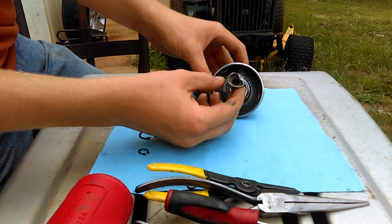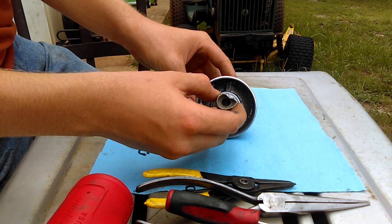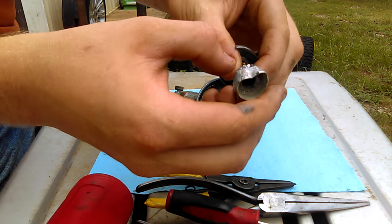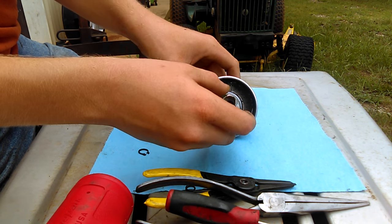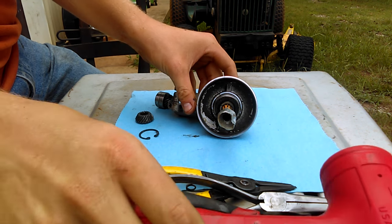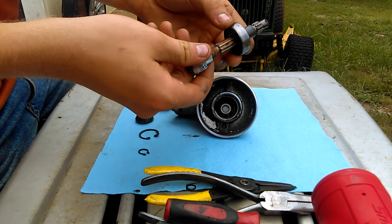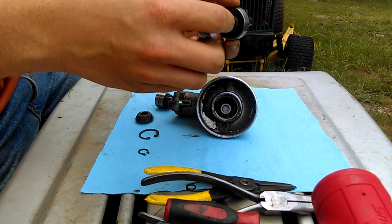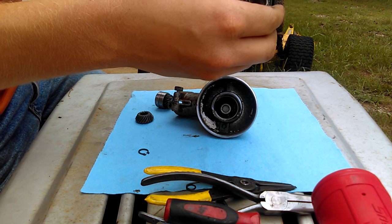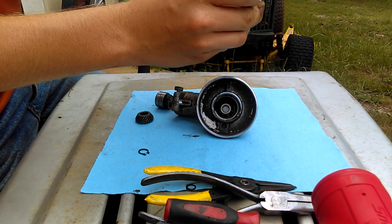This piece normally sits in this housing just like that. I put this in the vise and took my mallet — sit right here and it'll beat out. Basically this bearing is just pressed in there. First of all, before you do any of that, before you go breaking stuff, you want to take your snap ring out.